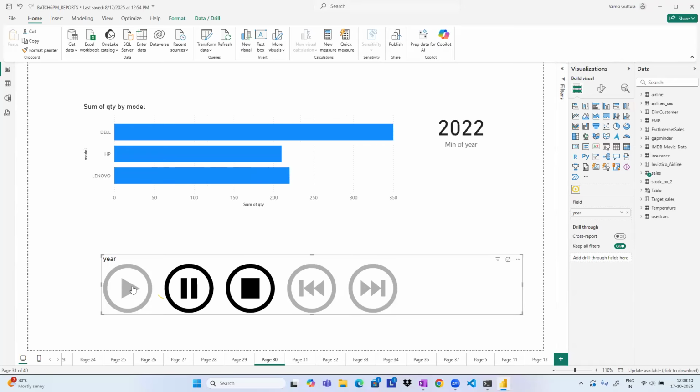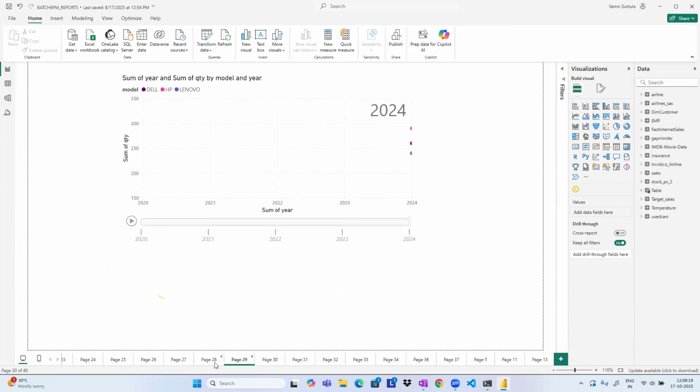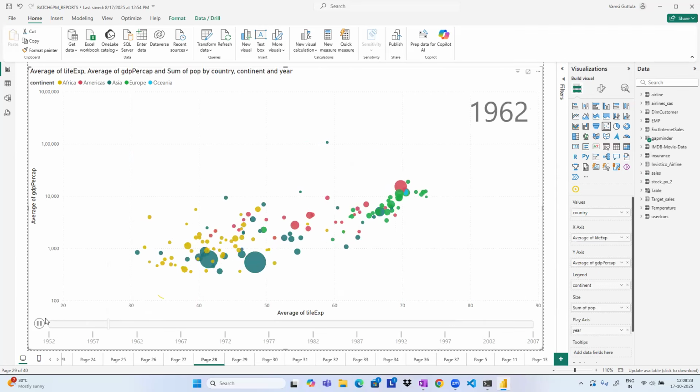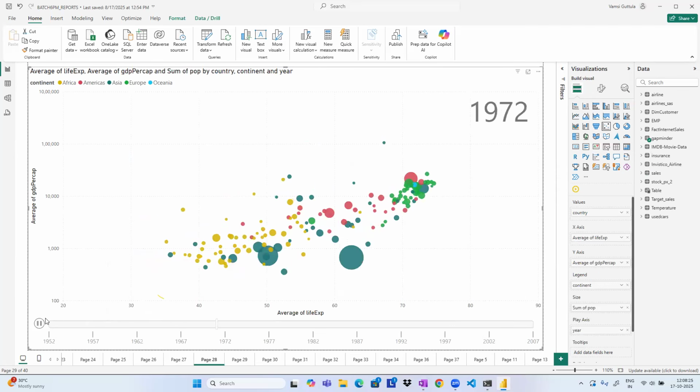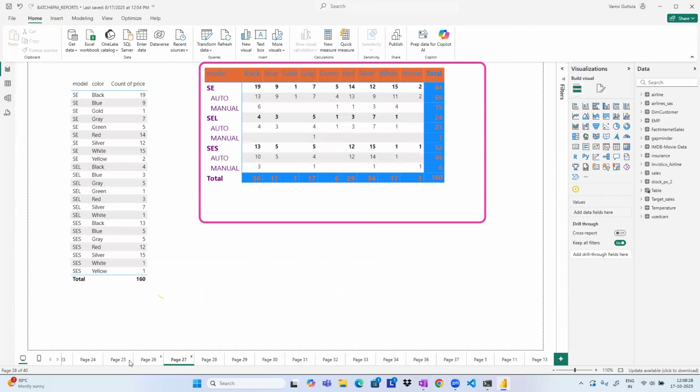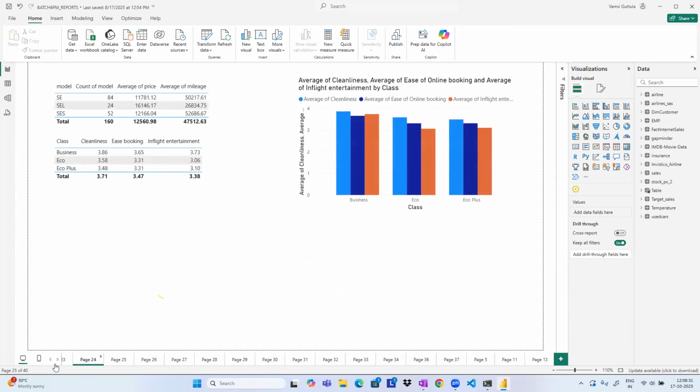If you can see over the time period how that particular data has changed, it is showing you some sales related to something like this, guys. Okay, so don't worry. This is some kind of animated report like this, guys. Can you see there? It's some kind of animated reports, but very easy, guys. Very easily we can create all these kinds of reports. We can do it very easily.